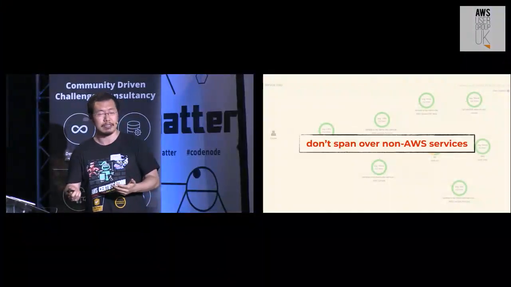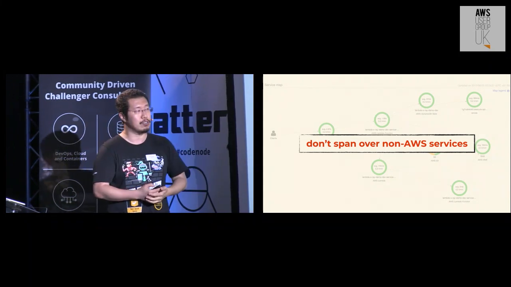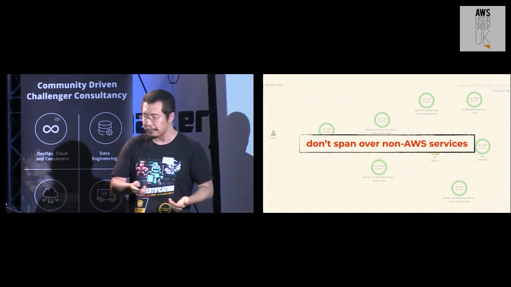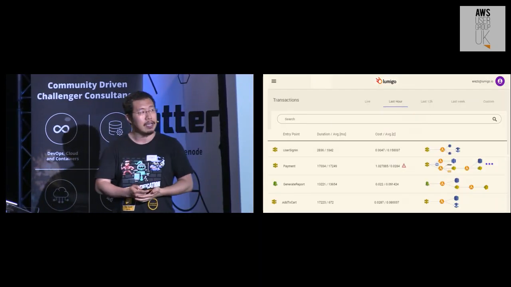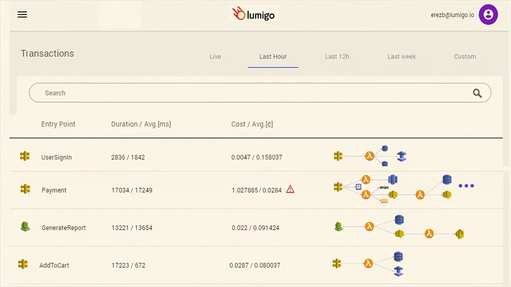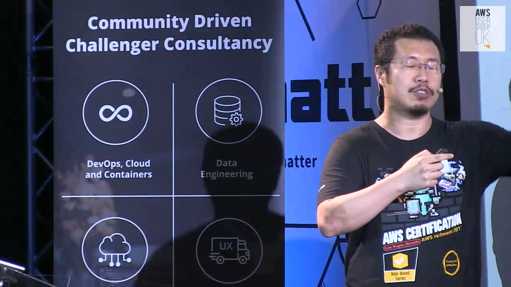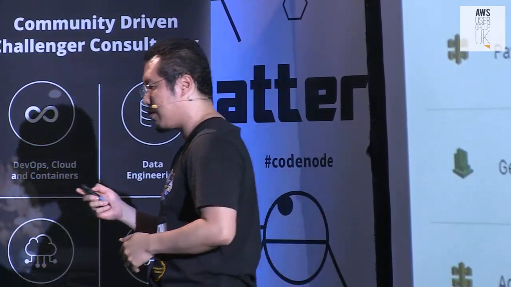I know many customers like to use Auth0, which is a great alternative to Cognito. And this is a space where you find quite a few newcomers into the scene, including Lumigo, who has built solutions that focus on monitoring your serverless application at the transaction level. And with Lumigo, you can also see the estimated cost for your user transactions so that you can find out which transactions actually cost you more money, and focus on optimizing those parts of your system when you want to bring down the cost for your overall system.